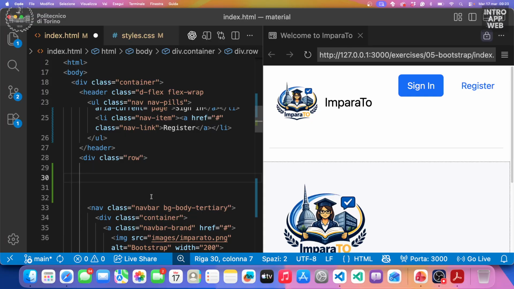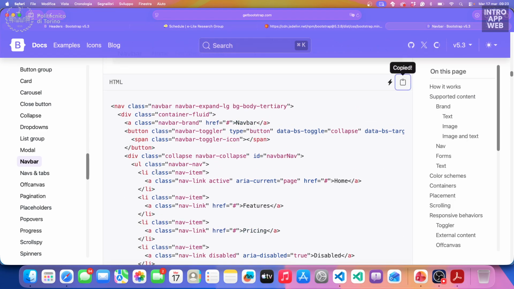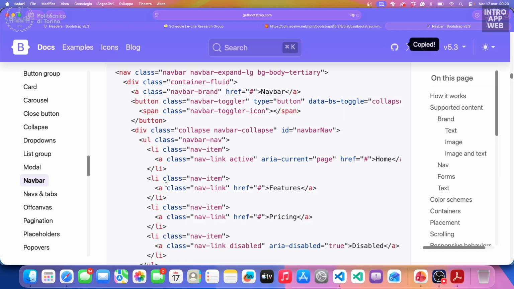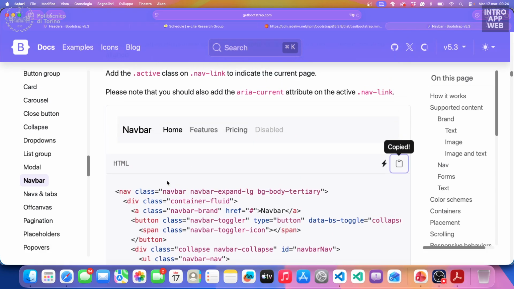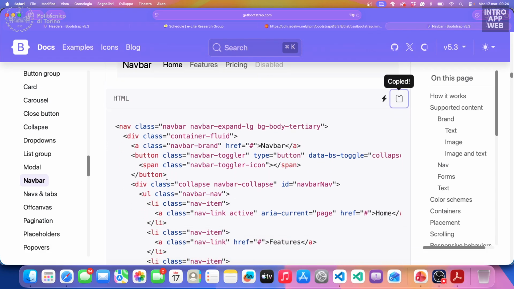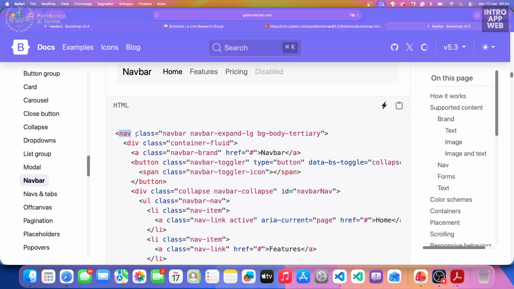Okay, so first of all, what is important here if I want to use this example? To identify what this example refers to, what I'm trying to copy into my HTML. I'm trying to get the nav element, or the nav component, that is represented here.